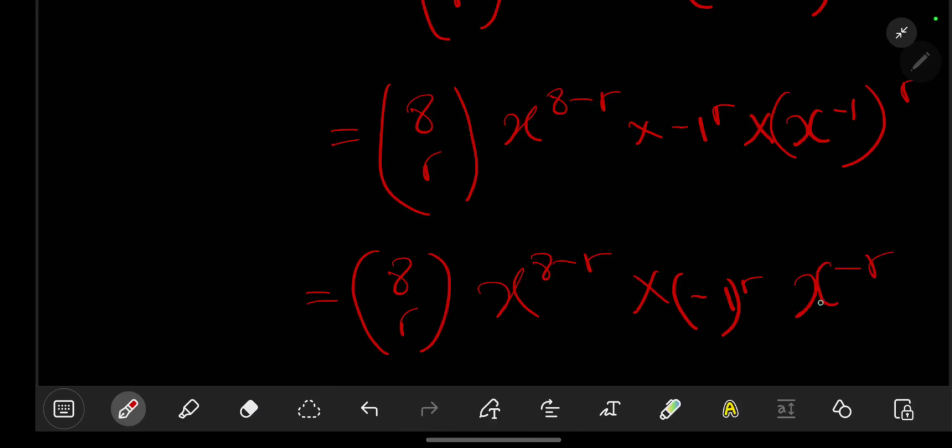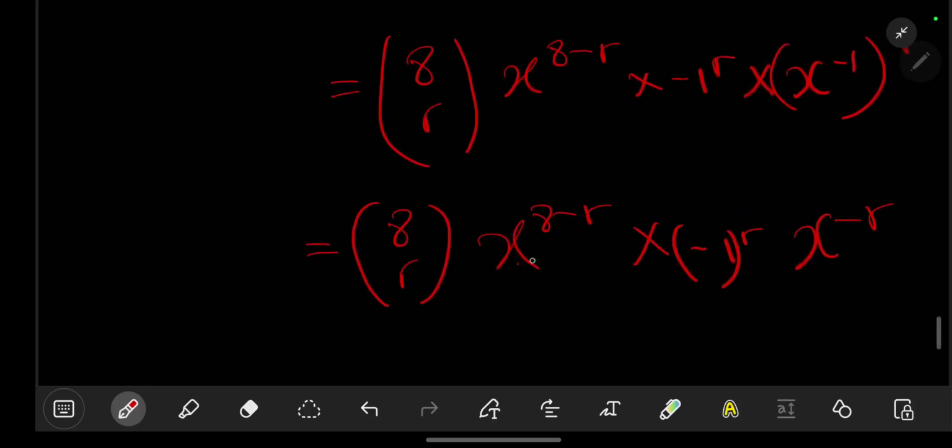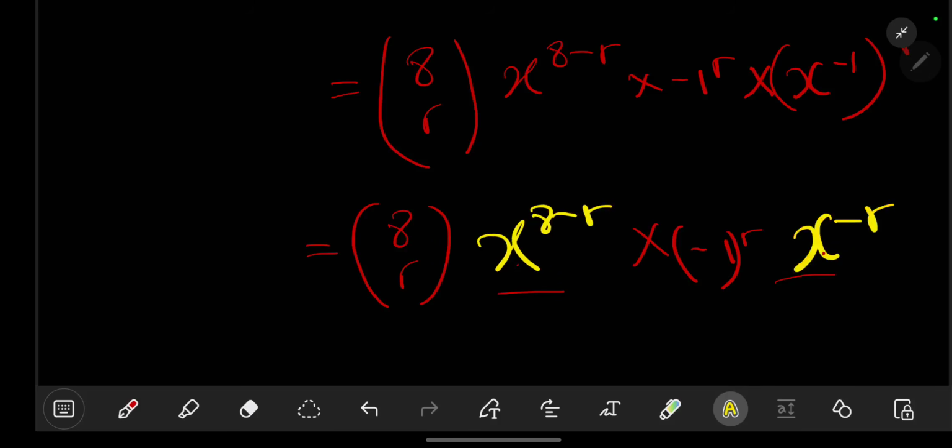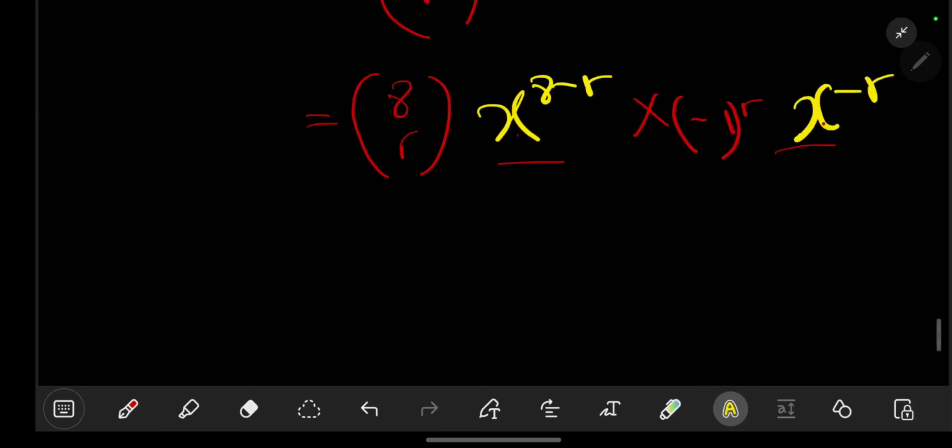So all we want is this x to disappear. So this is our term that we are interested in, and this term. Since that's the term we are interested in, we are going to isolate them and multiply them. The only way we can eliminate them, we are already multiplying them, so we multiply them.